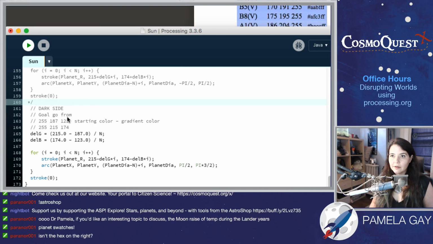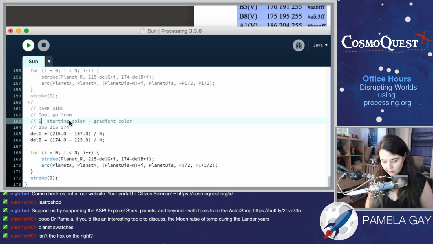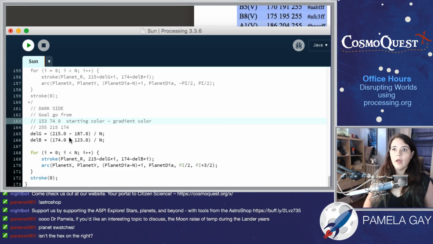Alrighty, so my starting color for my gradient, this is the darkest color, is 153, 74, 0.